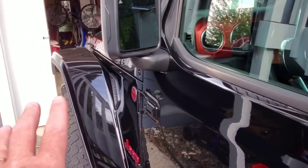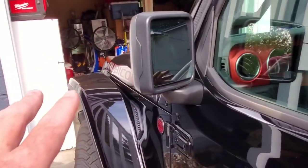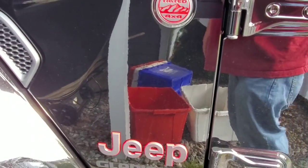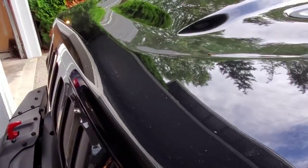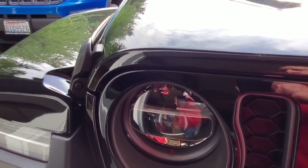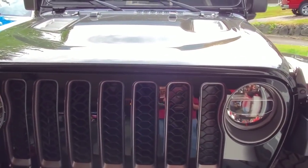And it'll simply use its momentum, its dynamics, its braking, its transmission, its engine, and everything. It'll just zip you right up, 1 mile an hour, whatever you choose, by simply flipping the switch. Right over all the rocks. It keeps steady, even pressure. You don't even have to use the brakes or the gas. I really like that. But like I said, I didn't include that because that's pretty much unique to the Rubicon. I tried to stay with the whole line of Gladiators.